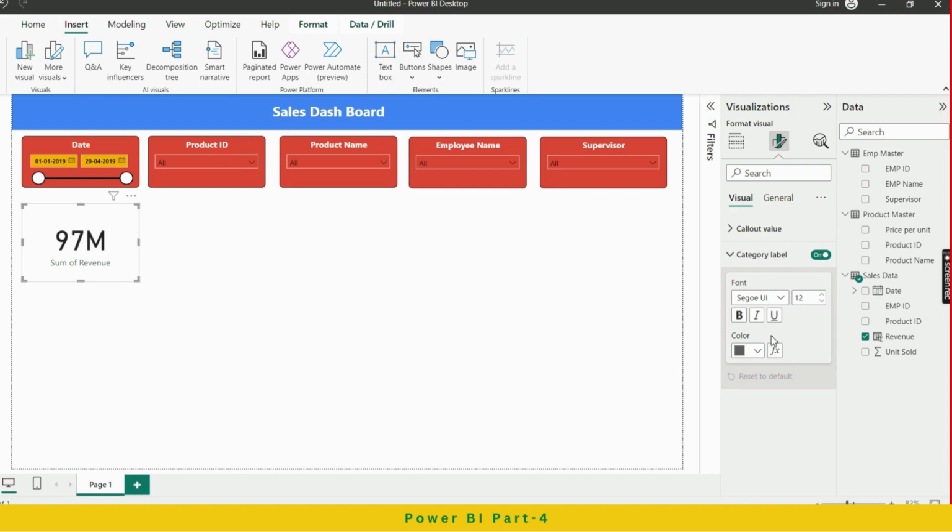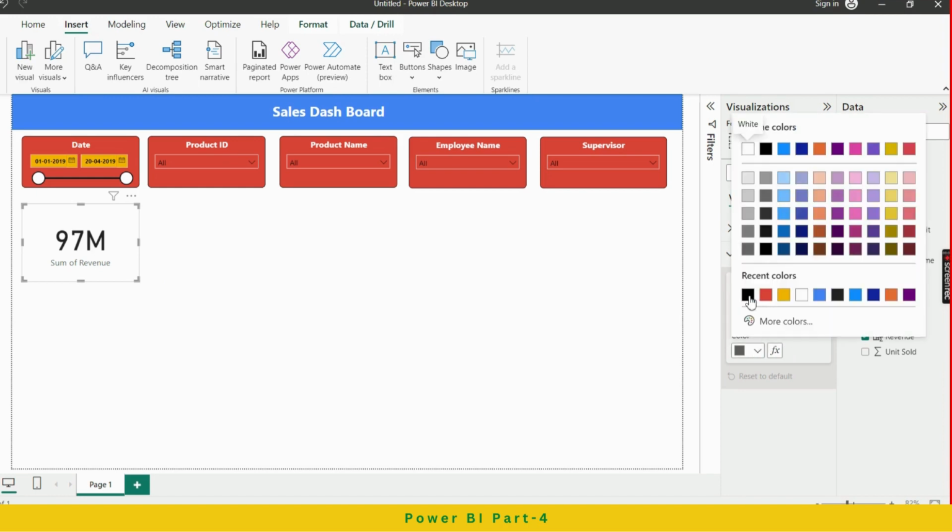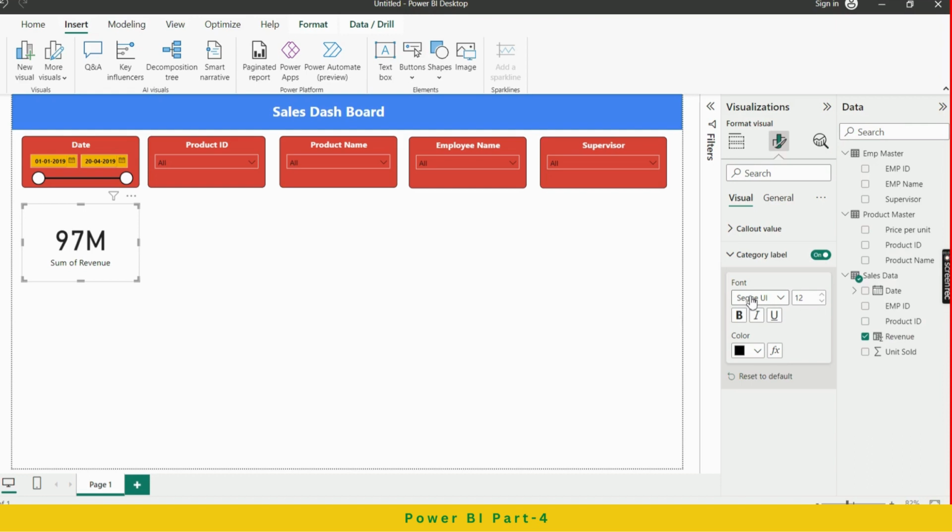So what we can do here, we can change it to revenue, bold one. And font also we will change. See, bold is not required, that font is enough. And it's 12, okay.